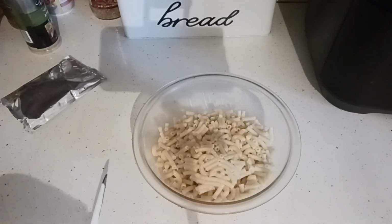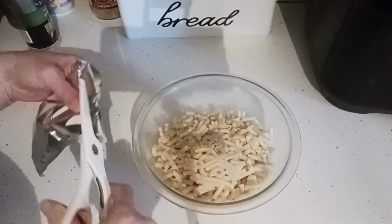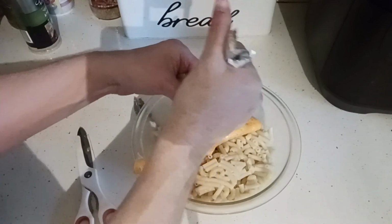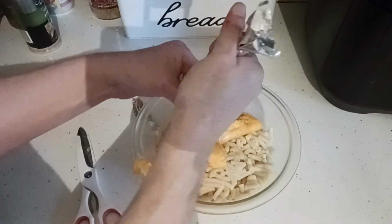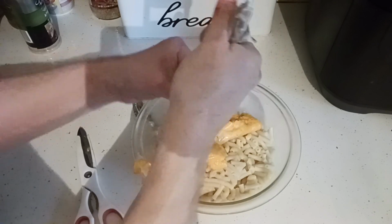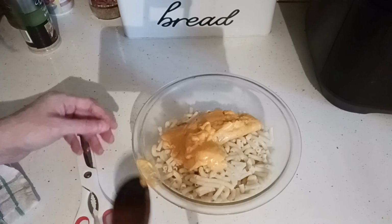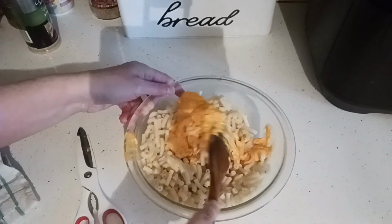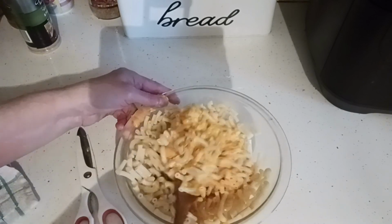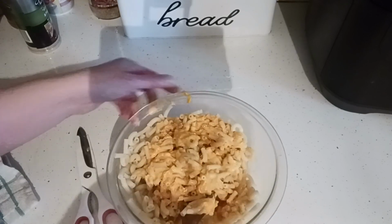And I have this reserved cheese sauce from a Kraft Deluxe. Squeeze that all out to the best of your ability. Perfect. Washed a bunch of dishes. Thought to myself, let's make Jacqueline a real simple mac and cheese. I want to make sure all of that powder is combined with the cheese sauce.